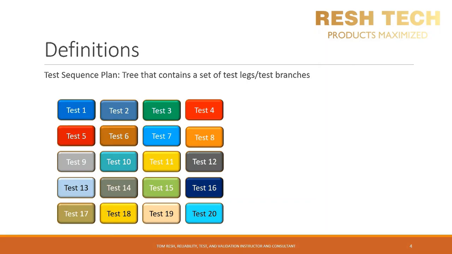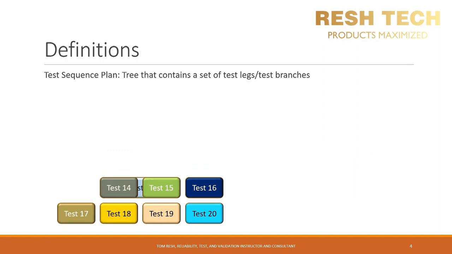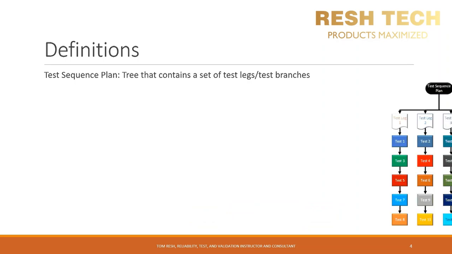In this example, we have determined 20 tests that we want to perform on a product. One option is to run these tests independently with separate test units; however, this can be costly, especially when running a reliability and confidence sampling plan. Instead, we want to group these tests into test legs to reduce material costs, test costs, and maximize learnings on our design due to compounded stresses or test conditions. Here is the test sequence plan we have developed, which captures the test legs and sequence for the 20 tests. The question you probably have is: how do I determine the prioritization of each test?